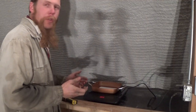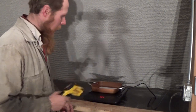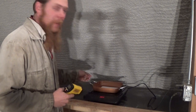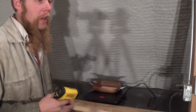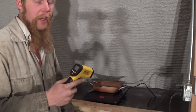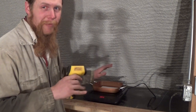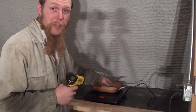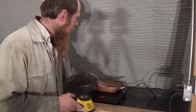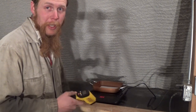Okay, to start with, I'm just curious to see how accurate the temperature control is. So I've got my infrared thermometer, and I've got the fake copper pan that came with this thing. Now, if this was actual polished copper, polished metal has an emissivity that's too low a lot of times to get accurate readings with an infrared thermometer. I don't know that that's going to be a problem for the aluminum pan with the fake copper-colored enamel, but just to be on the safe side, I put a piece of paper in the pan. That'll have a high enough emissivity to give us an accurate reading. And we'll just turn this on and try out a couple of heat settings with the empty pan and see how close we can get.